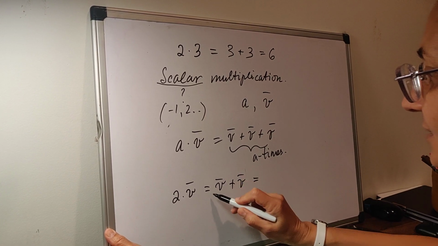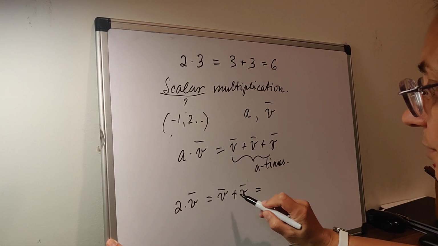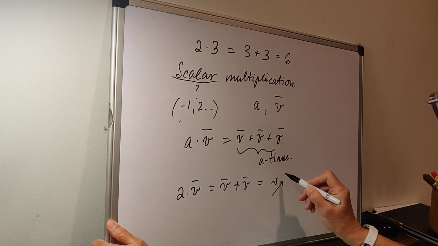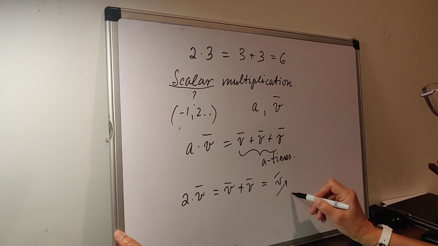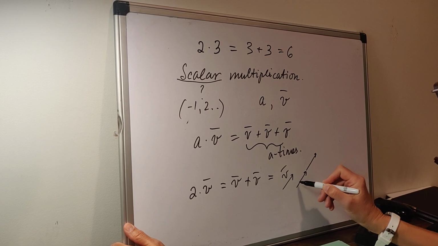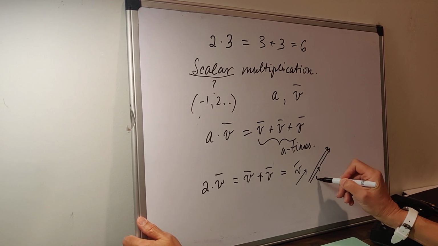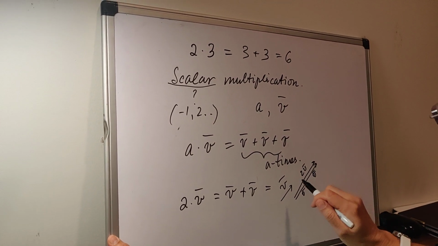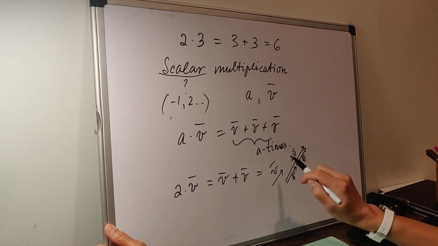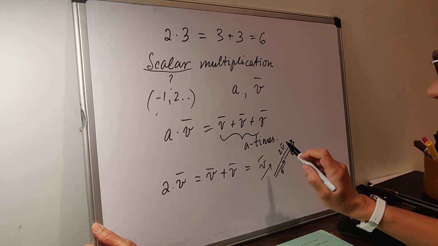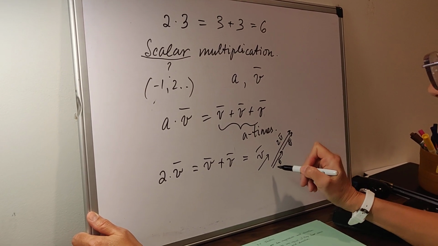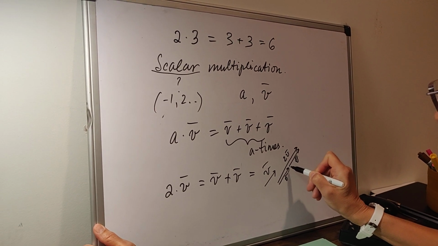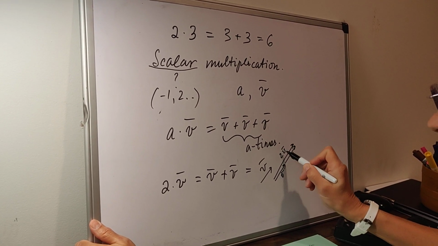So the resulting vector is going to be 2 times longer than V and have the same direction. I'm going to just draw it. Imagine that this is vector V, and if I do 2V, so it's V, V, and this is vector 2V. What happens if the number is not a natural number? Is it not 2, not 3, but something like 1.5? Same idea. You just increase the size of vector V, or magnitude, by the number which sits in front.